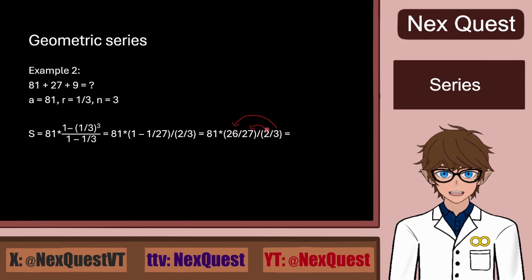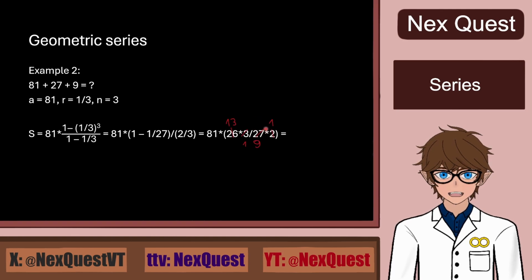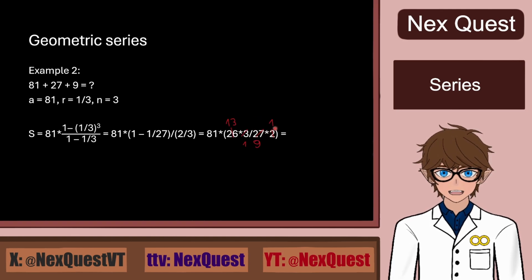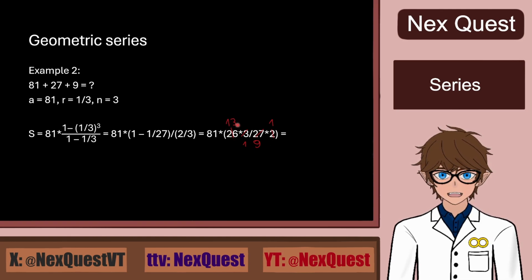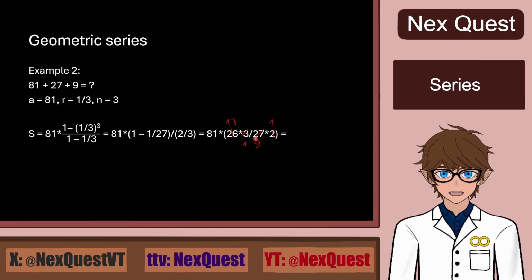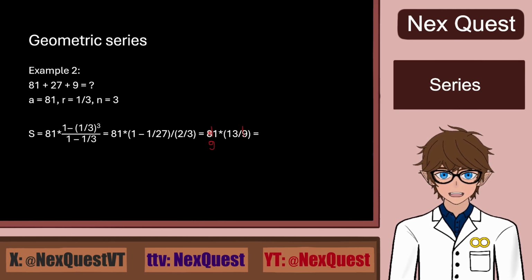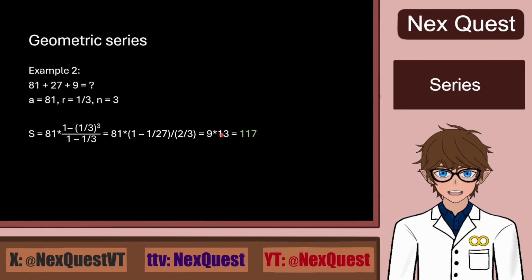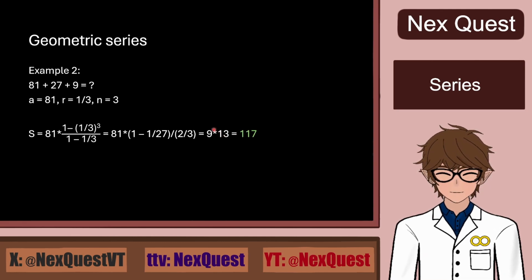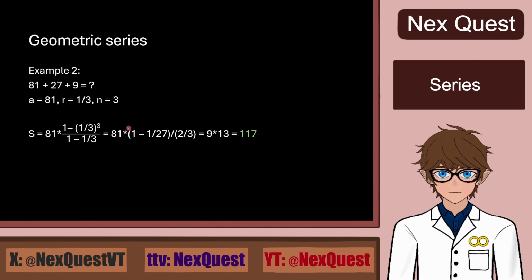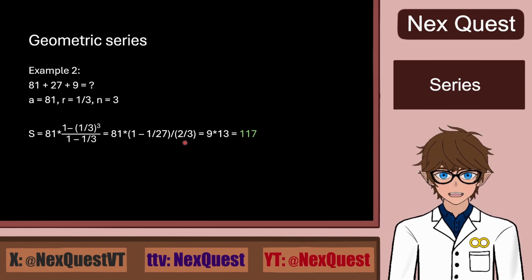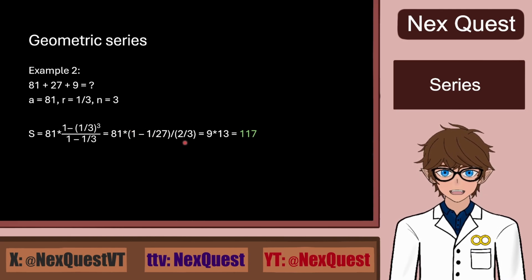So 3 times 26 and 2 times 27. Now we can cancel them out: 2 is multiplied with 27, so we can cancel out the 2 here and the 2 from 26, so we're left with 13. And we can cancel out 3 and 27, so we're left with 1 and 9, so it's 13 divided by 9. Since we're multiplying this fraction with 81, we can cancel out 9 as well. 9 times 9 is 81, so we're left with 9 times 13, which is 117. This one was a bit more lengthy to solve, but nothing too hard for you guys. You are very smart. I believe in you guys that you can understand this.